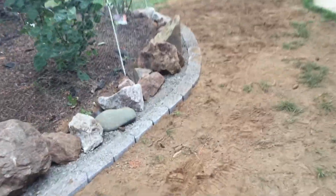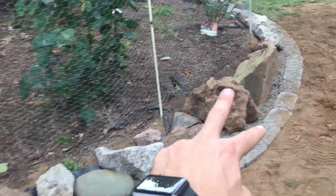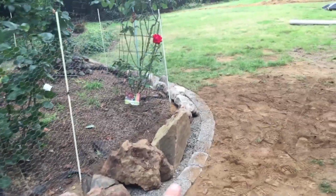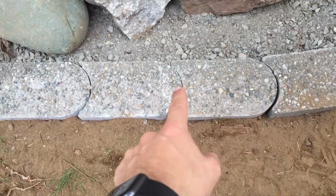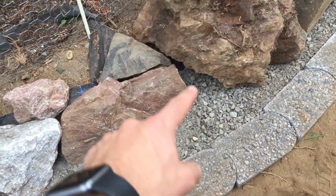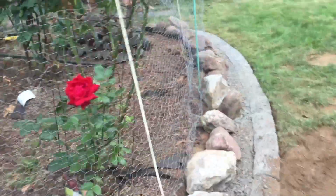All right, so progress being made here on the landscaping job. You can see we've installed curbing. We dug a trench around this entire flower bed here, and then installed gravel just so that it has a good solid base. Then we installed this curbing. It's just 8 inches exposed concrete curbing there, and then that is a trench with gravel, road fabric underneath, and then use these stones just for the edging.